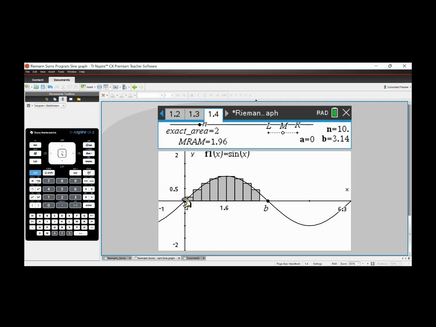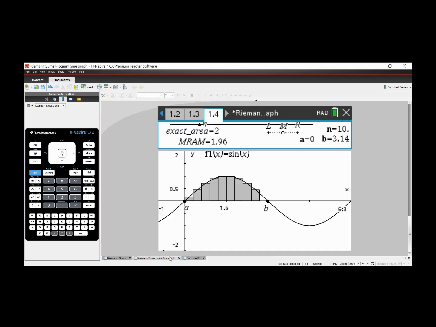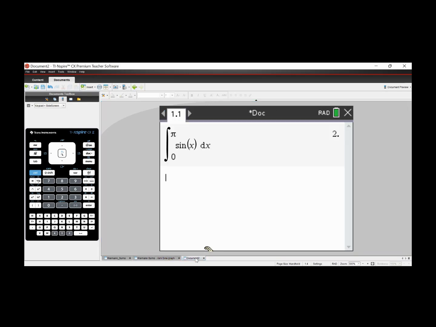What do you think the area from 0 to 2 pi is? What do you think that area is going to be? 4, right? Makes sense, because if you look at that graph, this area looks the same as this, so if this is 2, then this is 2, it should add up to 4, right?